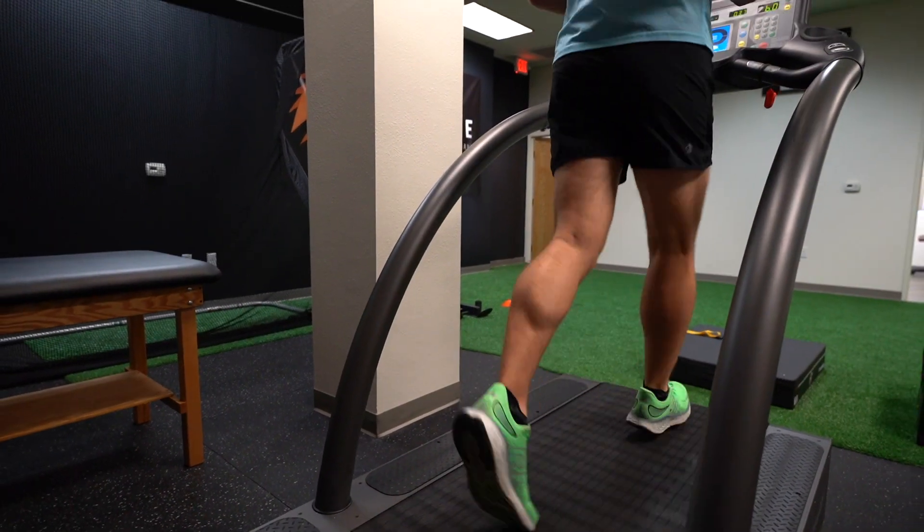By doing this more polarized approach — where 80 or 90% of your volume is low heart rate training — that allows the 10%, or one to two sessions per week where you're layering in hard efforts, to truly be hard efforts where your heart rate is really getting up and you're putting in quality strides. I would much rather see the runners I coach do five sets of 15 seconds of truly hard strides in a workout than 30 or 40 minutes of running kind of hard. There's just more true aerobic benefit to shorter, truly high-intensity efforts than to a bunch of moderately hard runs.